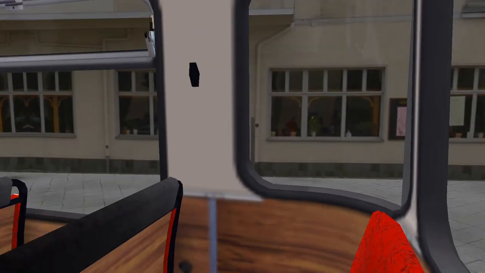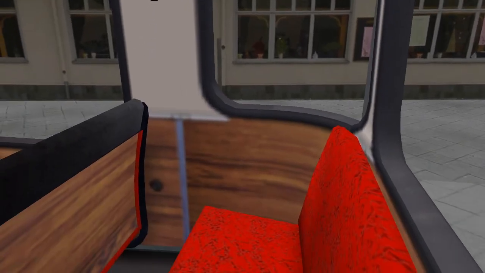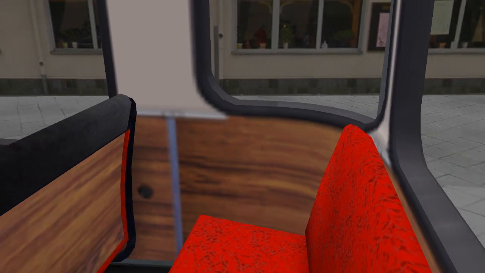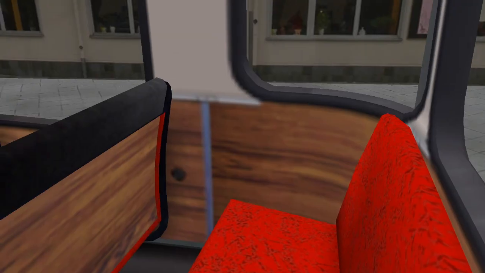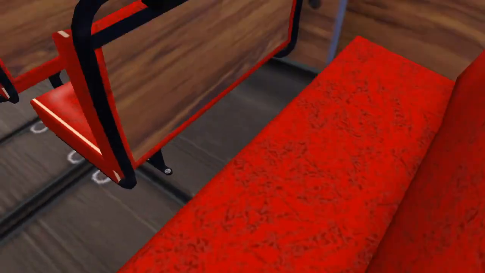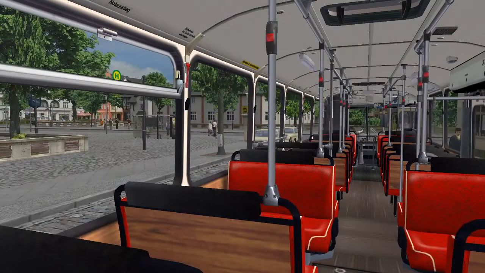And I'm not sure if this might be a floor panel or what, but it's a bit sloppy looking, and it's not really something that belongs in a Payware add-on. Again, here, I don't know what this is about, but pixelation again, and then it doesn't really blend well. And you know, considering this is probably one of the most expensive bus add-ons, it is a bit of a letdown to say the least.